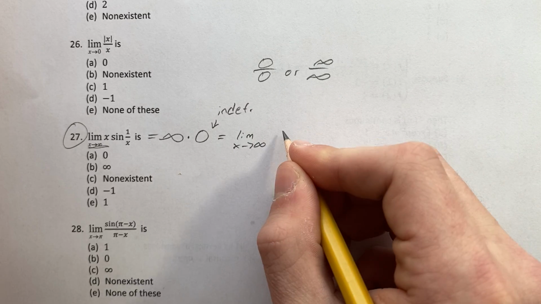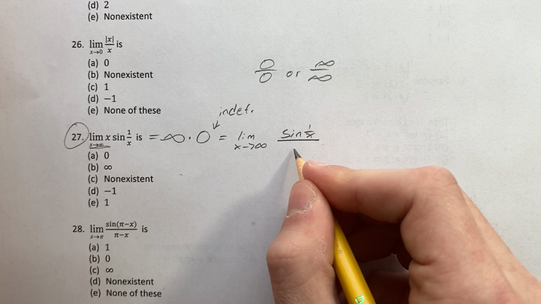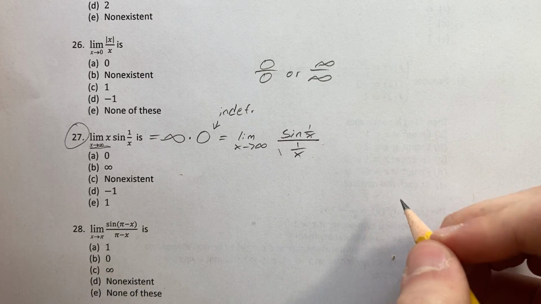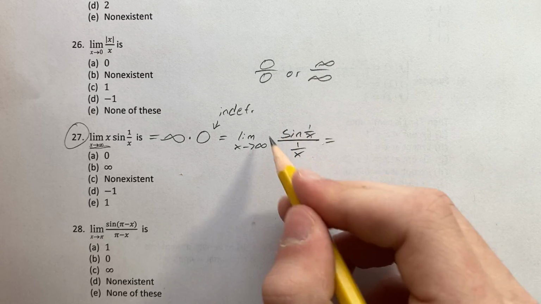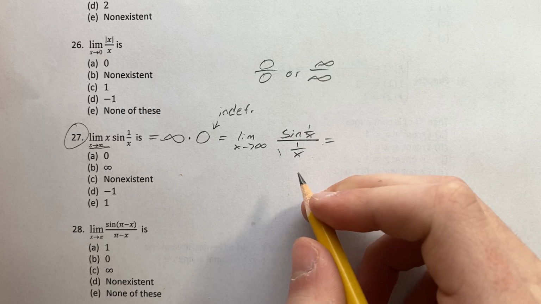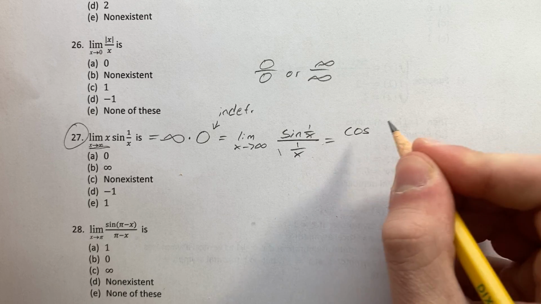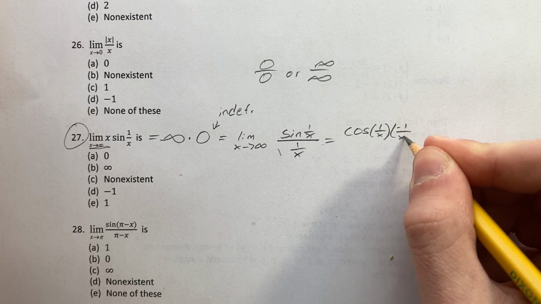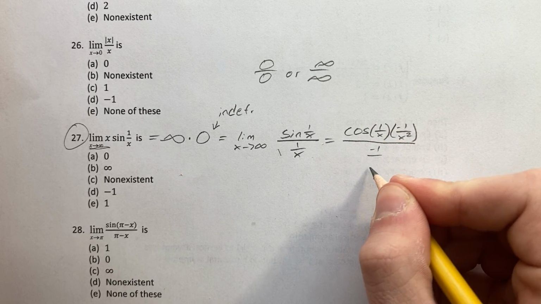And we'll do that by leaving sine of 1 over x, except taking x and putting it on the bottom as 1 over x, which is the exact same function as before. So now you take the derivative of the top, since all of this is going to be 0 over 0. You can plug that in quick. But you're going to take the derivative of the top, and with a little bit of chain rule, that'll be cosine of 1 over x times negative 1 over x squared. And the bottom, same thing, negative 1 over x squared.